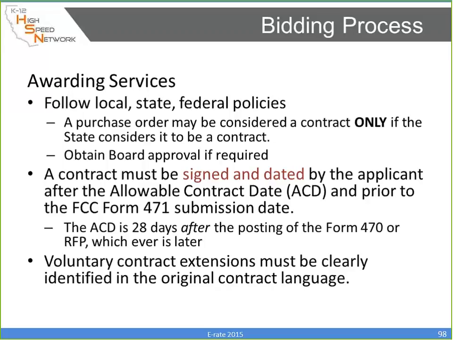What happens with multi-year contracts is you have one bidding process. If you end up in a multi-year contract, you do not have to rebid that service. You keep referring back to that original 470 that took care of that bidding process when you originally selected that provider. If all of your services are in contract and you're not going out for anything new, you can skip the 470 process and go straight to the 471, as long as you have a 470 associated with the bidding process and all of your dates line up properly.